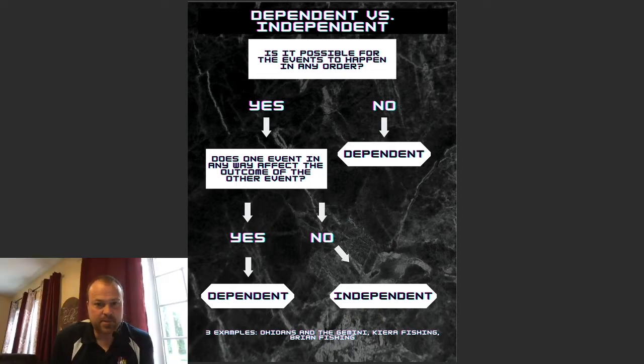All right. Did you think about that? The likelihood of an Ohioan enjoying the Gemini roller coaster this summer. Well, let's think about what would have to happen for this to occur. First of all, you would have to be an Ohioan. Then you would have to go to Cedar Point this summer.